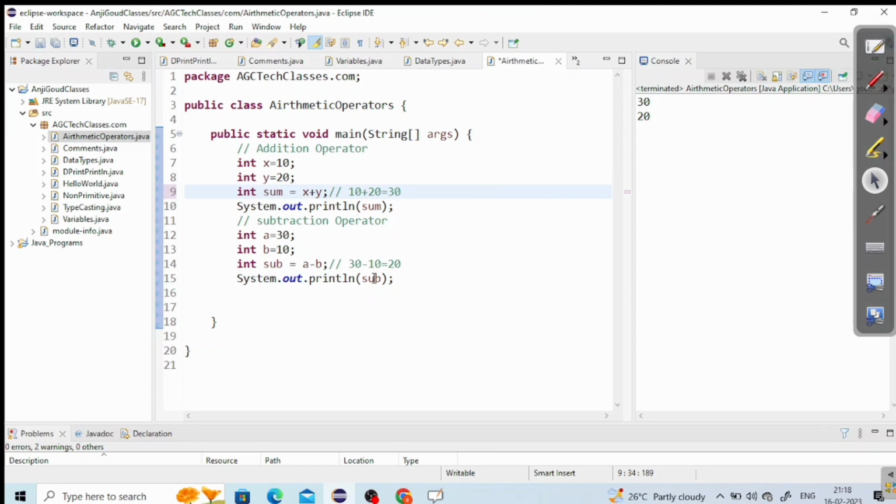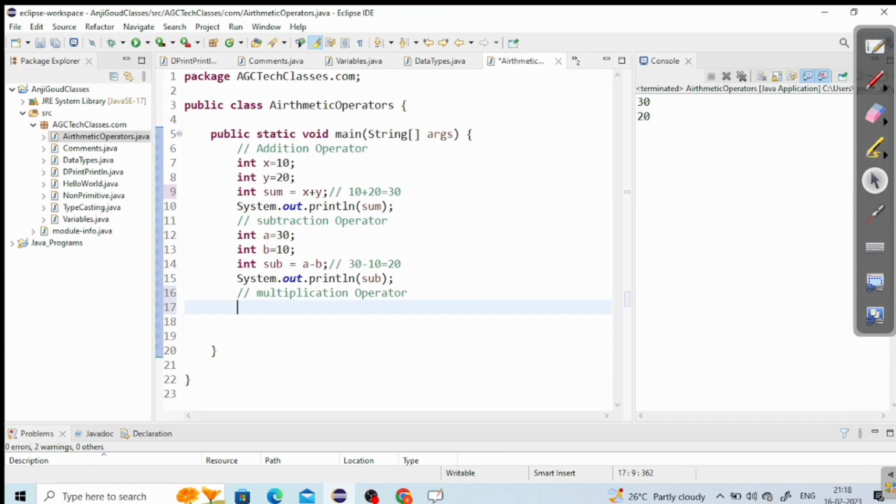So now the second operator is also completed. Now we are going to move to the third operator. What is the third operator we discussed? That is multiplication. In the multiplication operator, what are we going to do here?